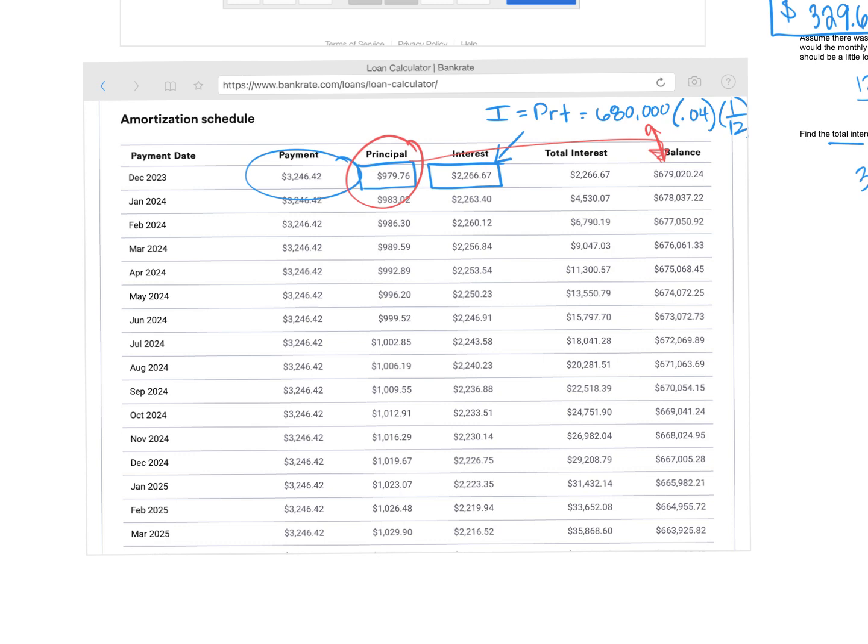And so then we will calculate the simple interest again on that new balance. You can see that that would mean the interest would get a little bit smaller, and that bumps up the principal to be a little bit higher. And you continue that pattern, you can see your principal amount is increasing while the amount of interest is actually going down. You're still making the same payments every month, but the amount that's going towards principal versus interest changes as your balance changes.